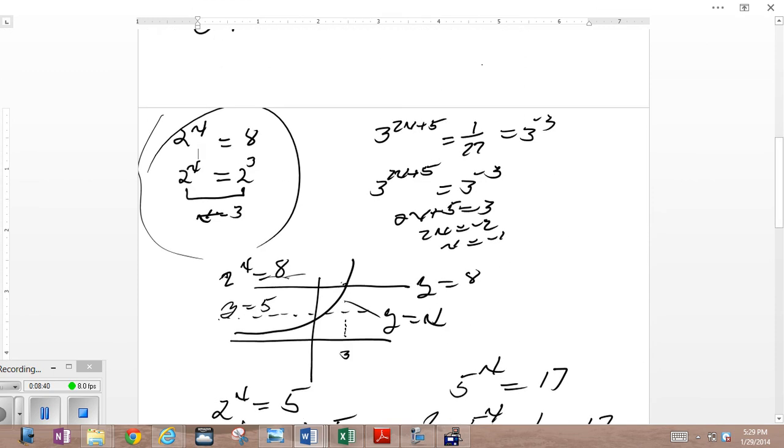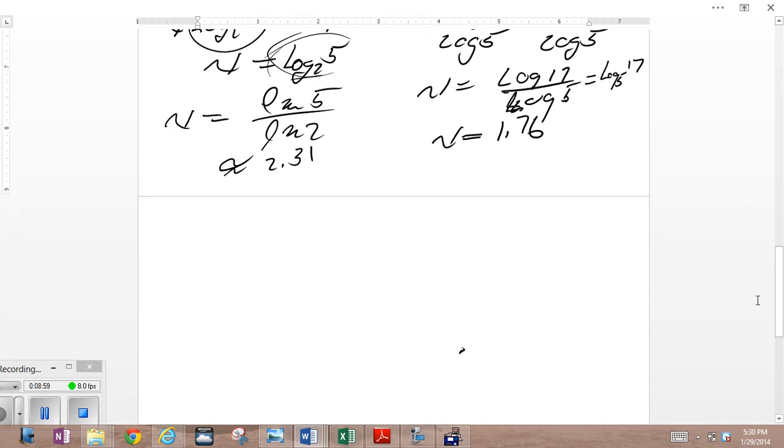You might want to just prove it to yourself by going back and doing 2 to the x equals 8 and taking the log of both sides. Take the log base 10, take the log base 2, take the natural log, okay? Doesn't matter. You'll end up getting 3. Just try it, okay? So there you go. Like I said, we're going to stop it for now and look at some more interesting problems in the next video.